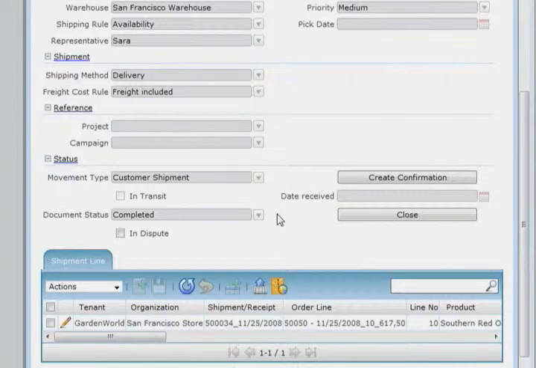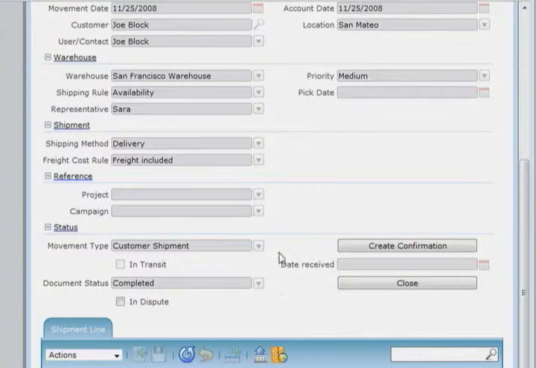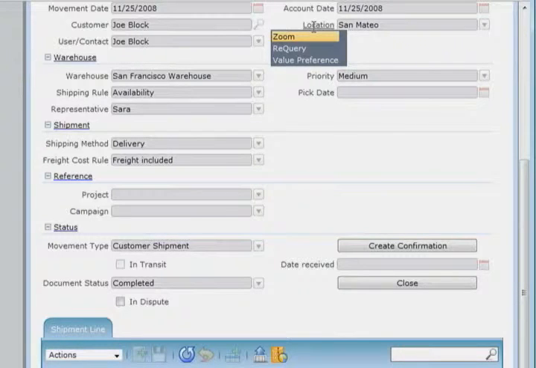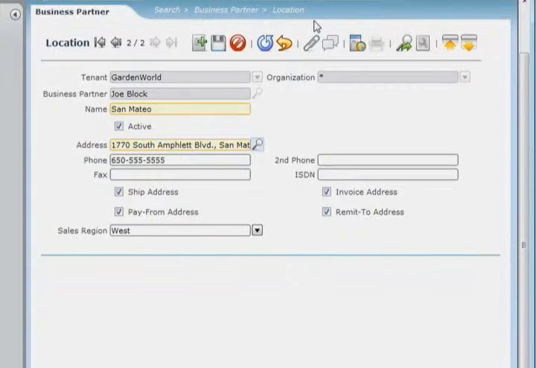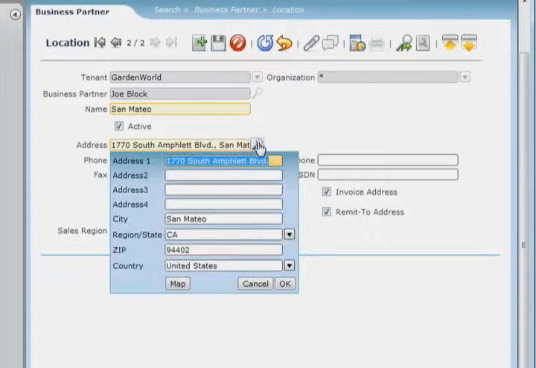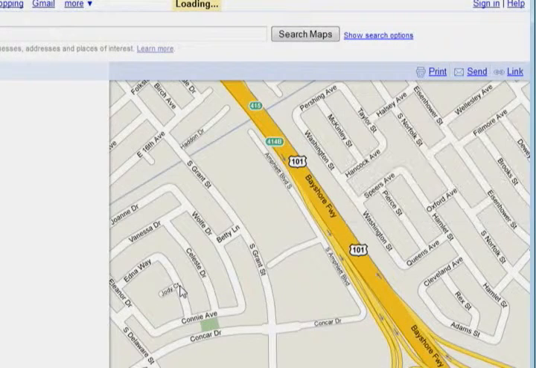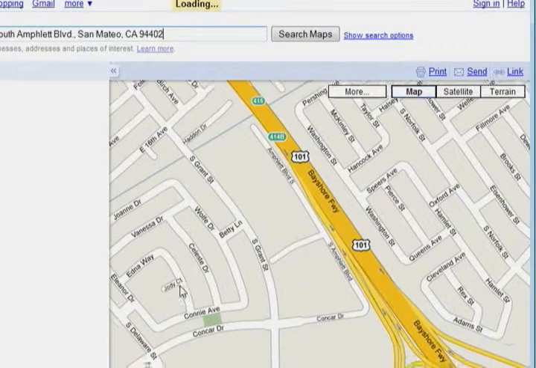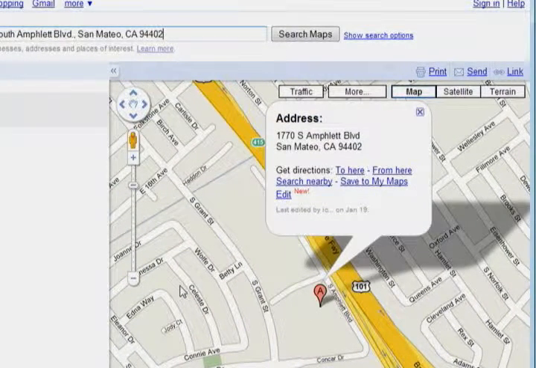Since this is not a customer that Warren's team generally delivers to, Warren takes advantage of Compiere's integration to Google Maps. From the shipment window, he notes that the shipment is to be delivered to the San Mateo location. Warren zooms to this location. He then clicks on the address for San Mateo and chooses the map option. This automatically provides a map where driving directions can be generated for his delivery driver.